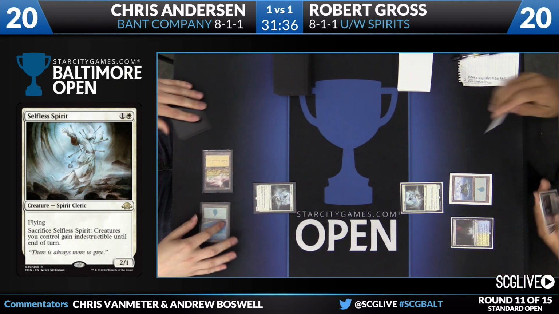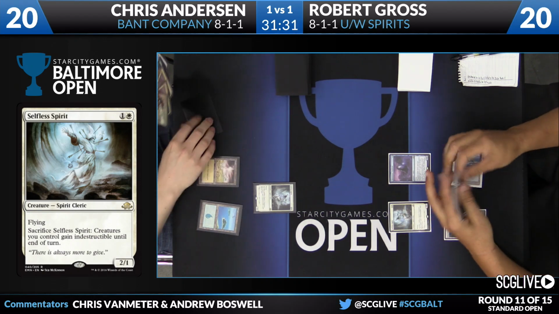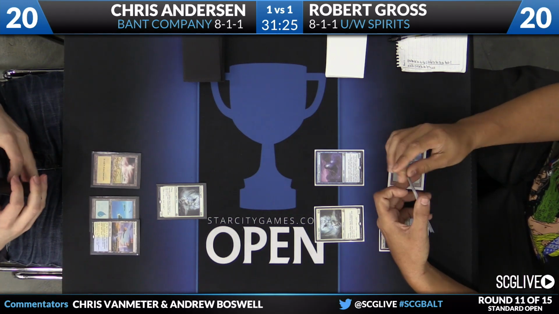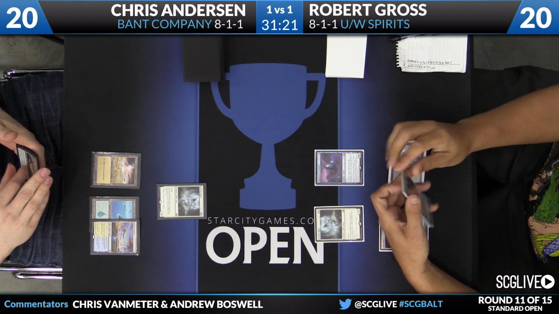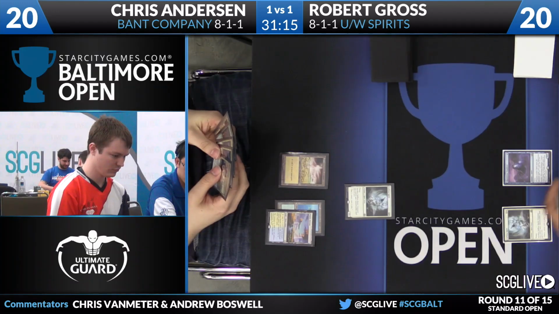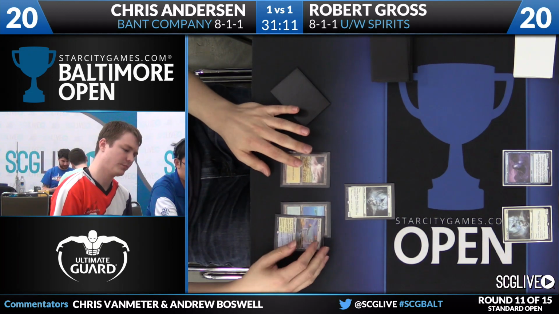A huge addition for the Standard from Eldritch Moon. This card has been very, very good in all of the decks that have employed it. So I wonder if Robert has an Always Watching because he chose not to attack here. Also does not have another land drop. We saw that he got stuck on 3 lands in the previous game, which still allowed him to function fairly well, but it certainly bode poorly for him last game. It's probably going to bode poorly for him this game.